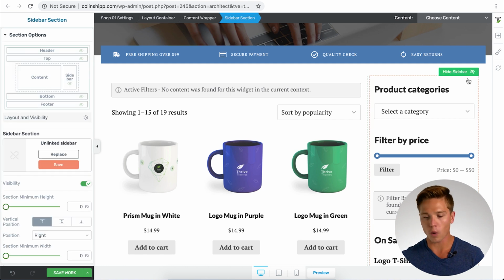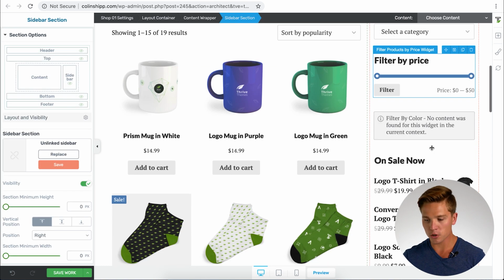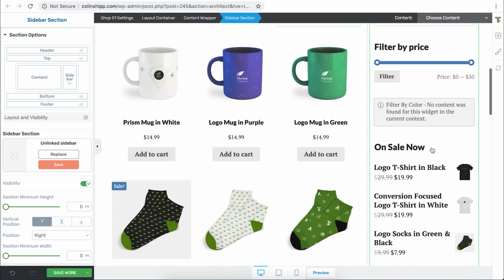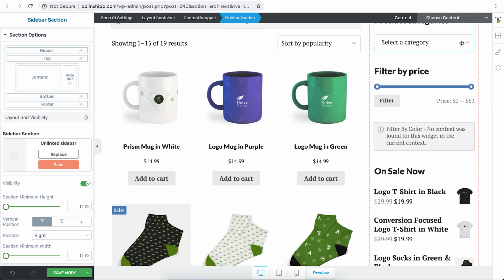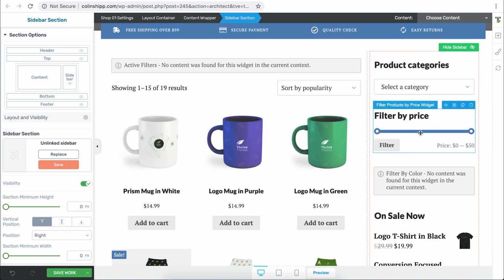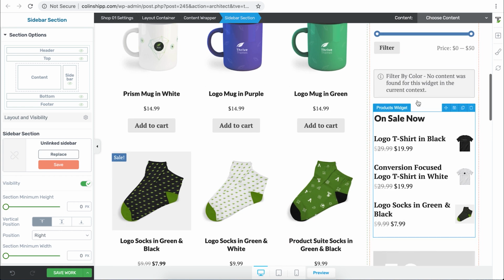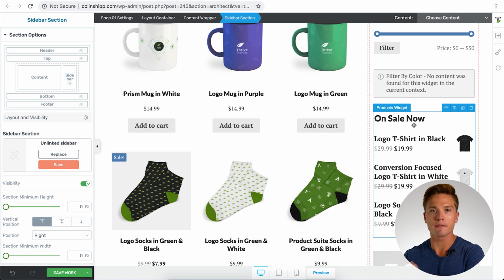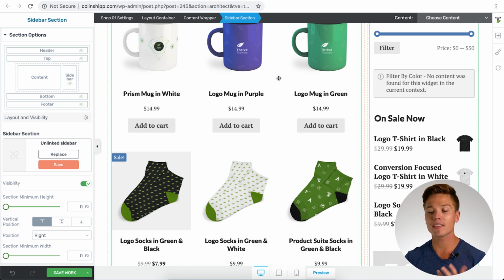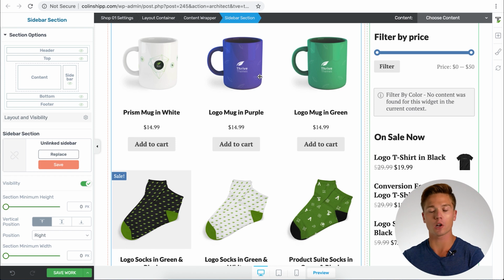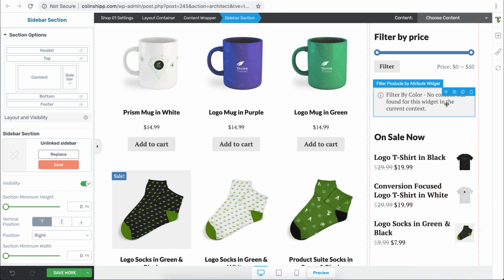So the sidebar, we can do quite a few different things here. So this is gonna be our standard sidebar. And this is going to have your filter, your category, so let's start with your category dropdown, your filter by color. Now, it's already picking this up. So there's no content filtered by color. I chose to add these products in as every color as a separate product. I could have added similar products into the exact same one and have different variations, but for the sake of this example, I wanted to do it as separate products. So you could have that there as a widget.